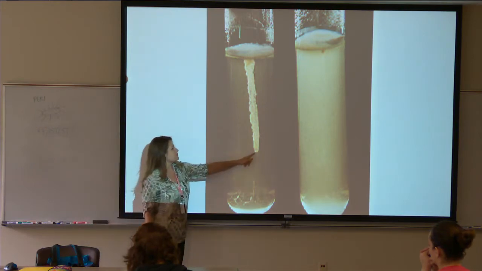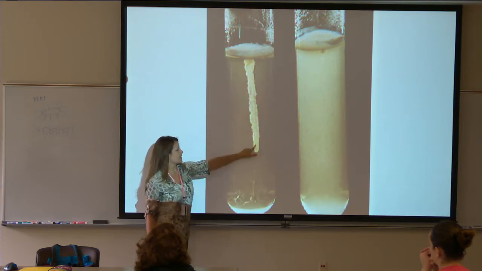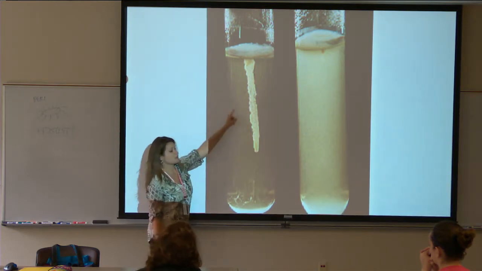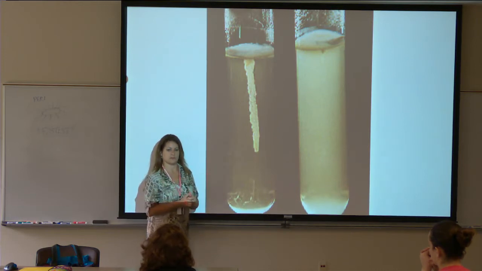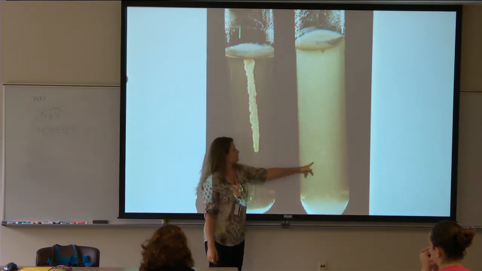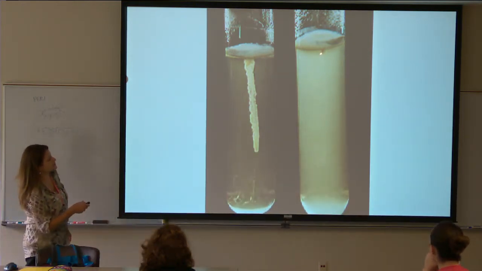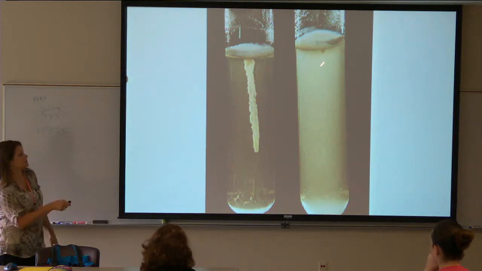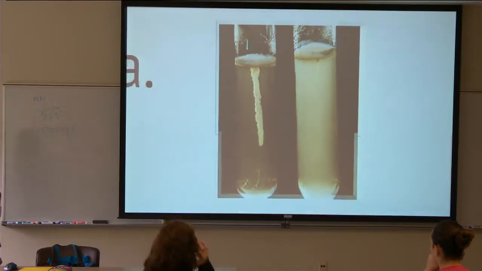In this tube, you can see the student inoculated it straight down and drew the needle straight back up. Bacteria only grew where they put it, so not motile. You can see some growth on the top because there was nothing to stop colonies from getting bigger. It doesn't mean it was motile. Here, you can kind of see up at the top where they started their stab, but you can't really trace the stab because the bacteria were able to move all over this tube because they have flagella and they're motile. So this would be the motile bacteria and this would not be motile. It's a really good way to test for motility.